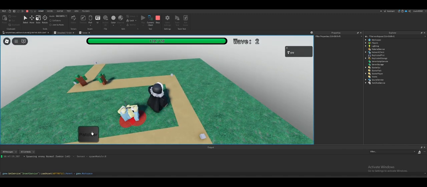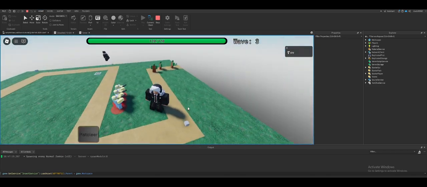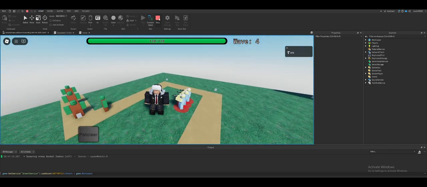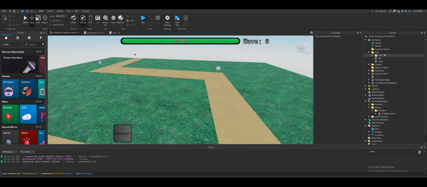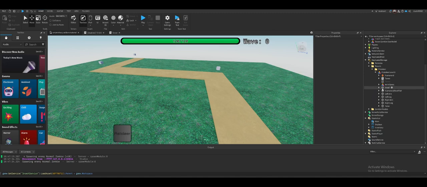That's almost it for the episode. Now we're going to do stat values for the damage, fire rate, and range, because it being in the script isn't really reliable if you want to change the value of it.